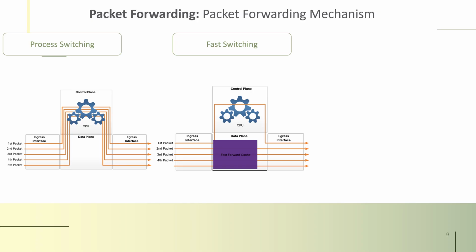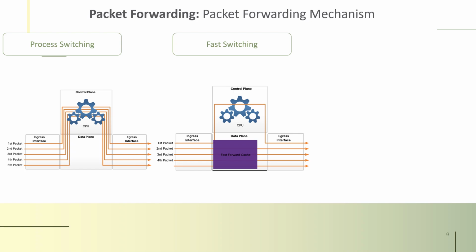The flow information for the packet is also stored in the fast switching cache. If another packet going to the same destination arrives on an interface, the next hop information in the cache is reused without CPU intervention. With fast switching, you can see that only the first packet of a flow is process switched and added to the fast switching cache. The next 4 packets are quickly processed based on the information in the fast switching cache.